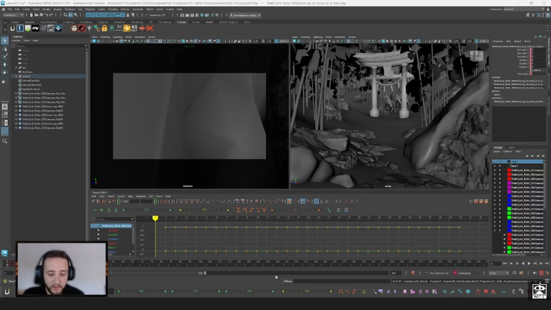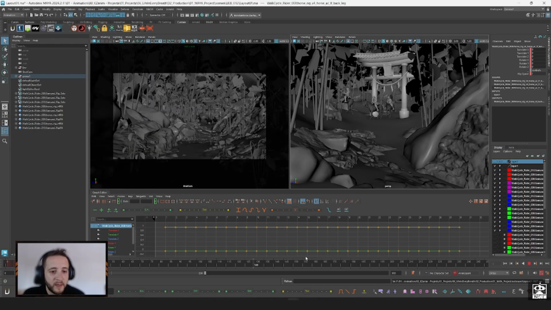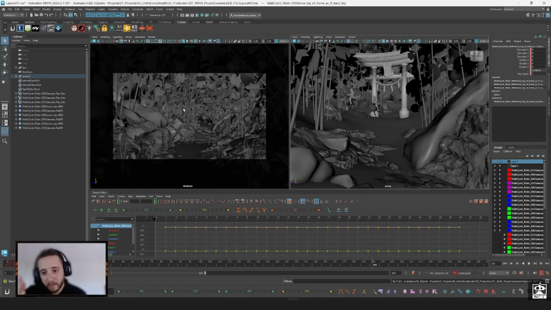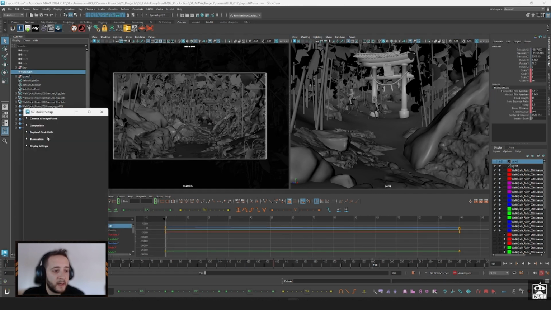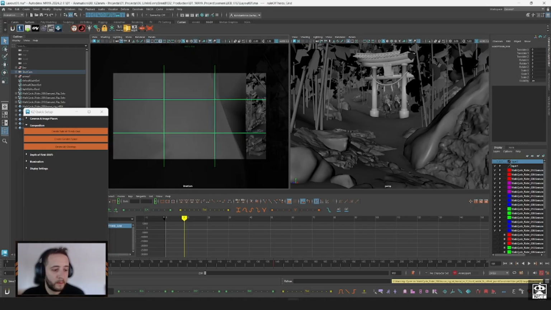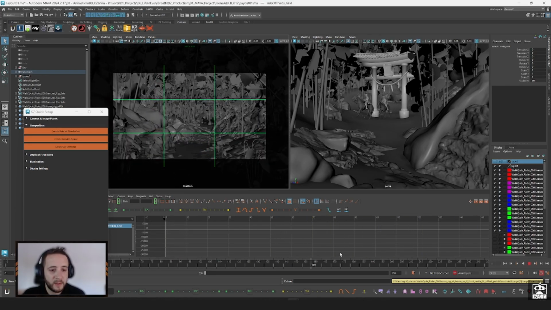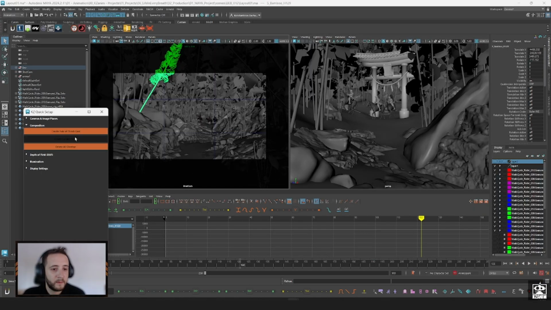Let me also demonstrate this a little bit in one shot. So here I have my camera already set up. I wanted to make sure that these guys are crossing through the middle of the screen, roughly. So I just want to select my camera here. You see it's already named ShotCam, and I'm just gonna go to composition, rule of thirds. Okay, here rule of thirds, and just scrub through, check it out, just through the middle of the composition, right? Golden spiral.